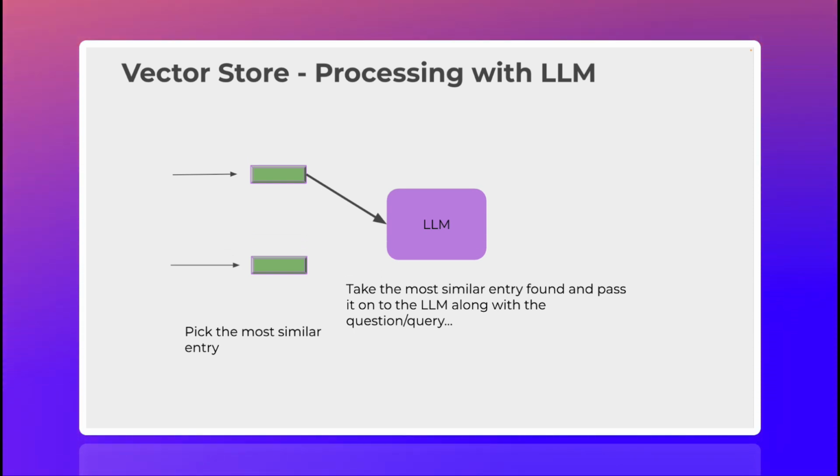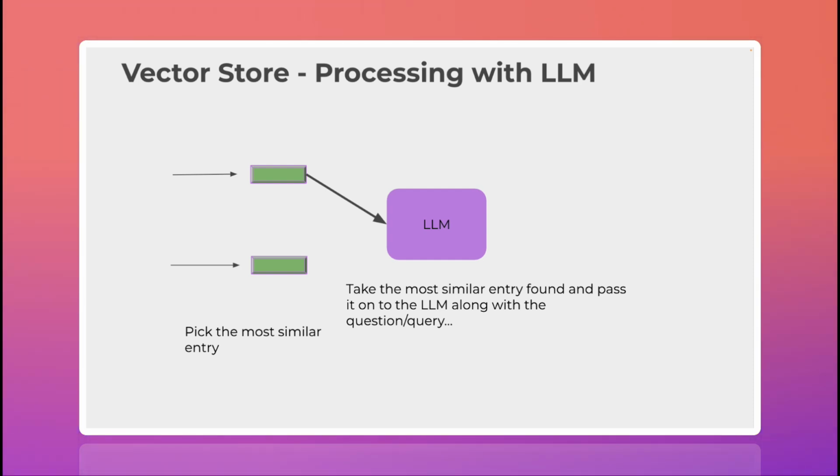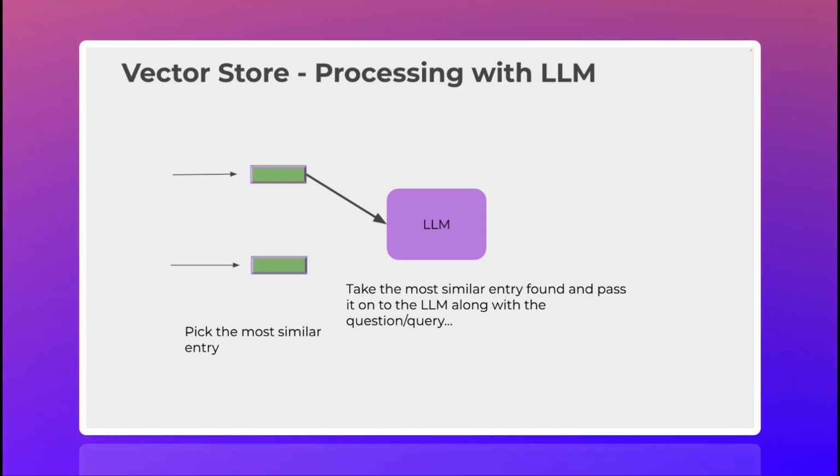With the question and query and everything, now we have the first question that was asked by the user and went through the whole process. We're going to take that question and put it all together with the most similar entries, in this case the chunks of those documents that are most related to that question query, and pass that through the large language model. Then we're going to get the actual answer or the result. That is what we're going to see how to do in the next videos.